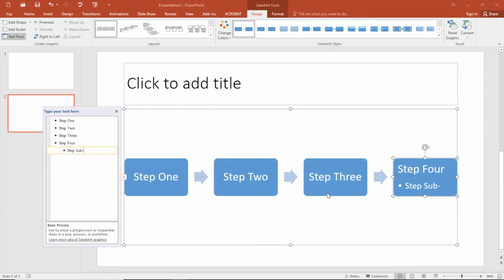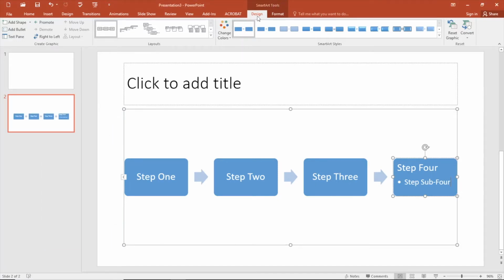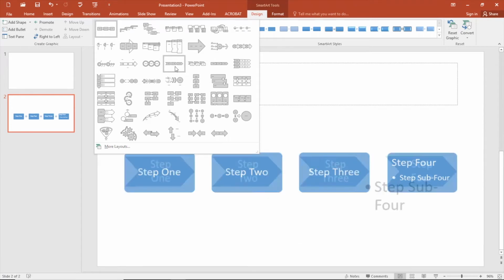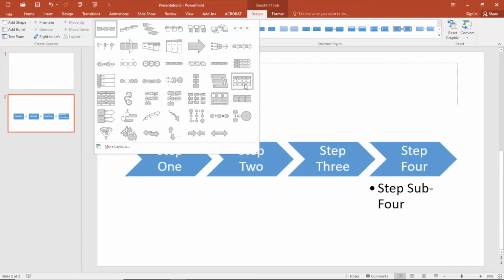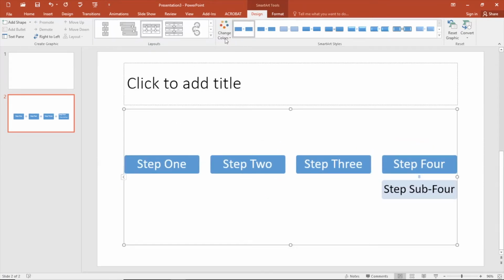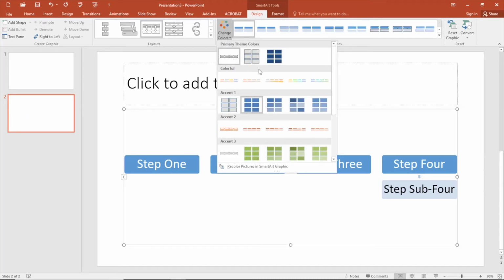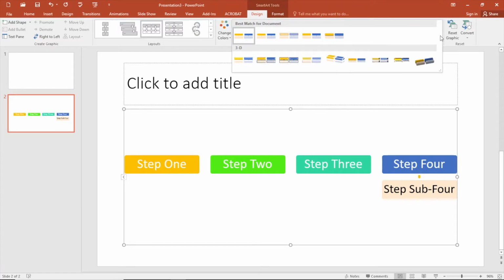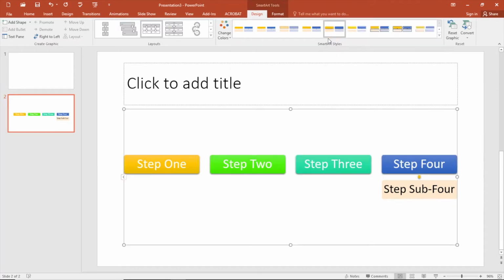And if I don't like the way it looks, I can very easily switch from this particular layout to another. And it's very easy for me to choose my own colors, as well as set the style for the way I want the appearance to look.